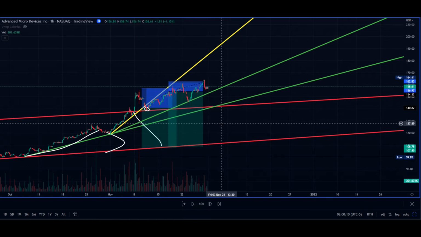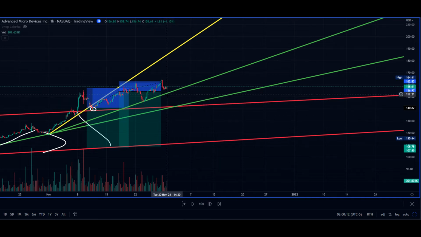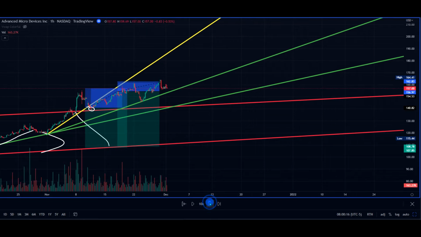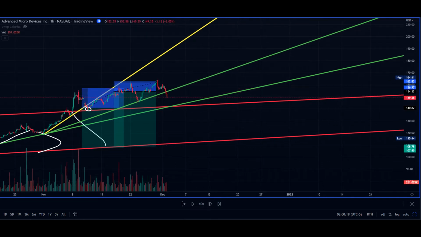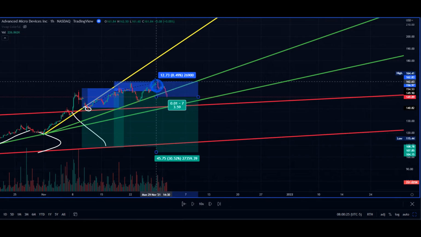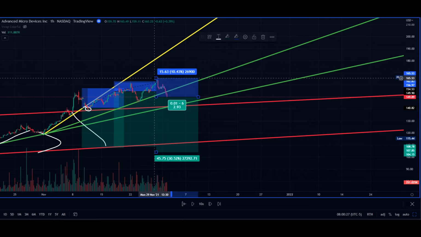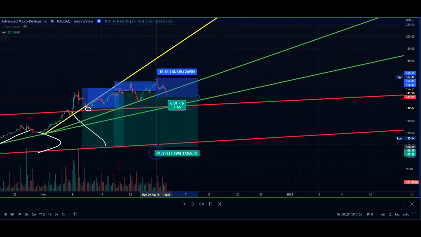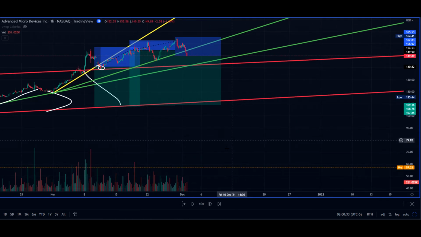So I'm looking to short again if it breaks below this. Okay, there it is. There's the break there. Let's get in again. We're just going to put our stop above this high, whatever that is. So it's $16 again, and we're going to try to come below here again. It's just going to be a 2.6 to 1. Let's see if we can make it this time.